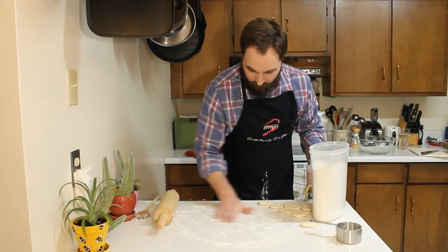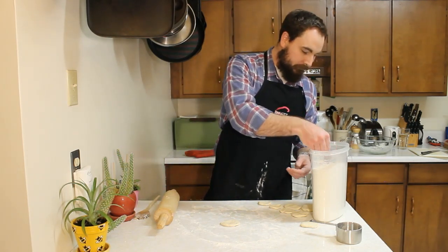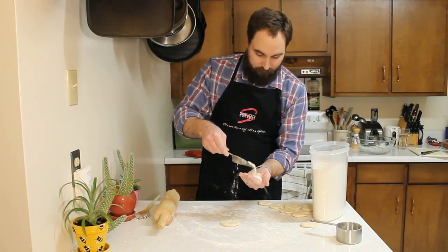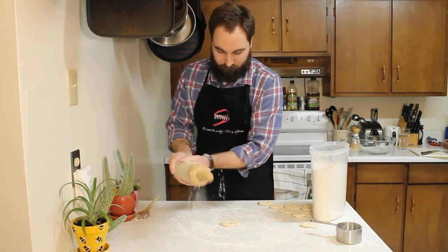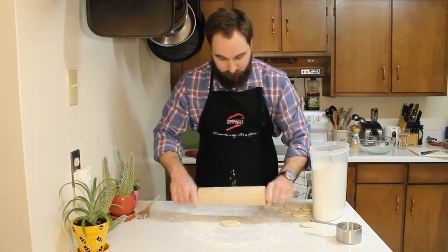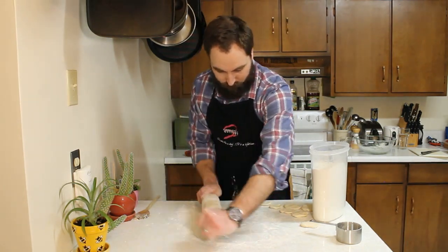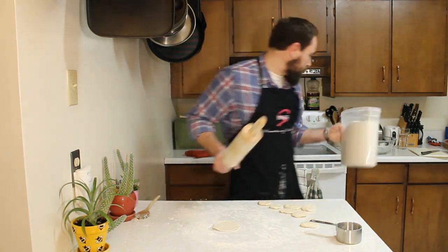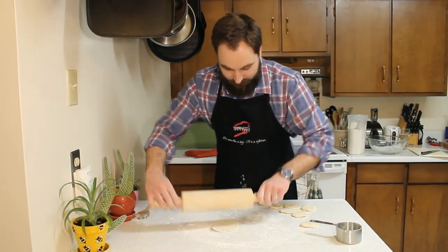Make some room for you to be able to roll out. Make sure there's a decent amount of flour on your surface. Don't forget again to flour those hands and to flour that rolling pin. You'd be unhappy if your dough stuck to the rolling pin. Make sure everything is out of your way so you don't dump a whole tub of flour all over the floor.